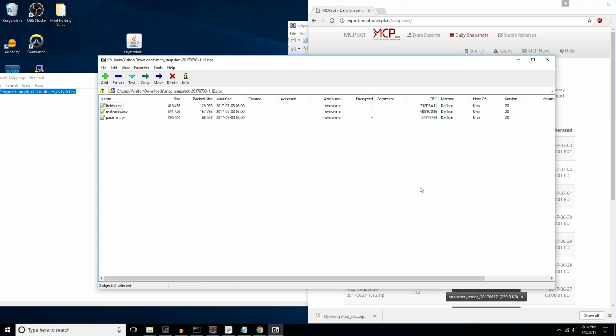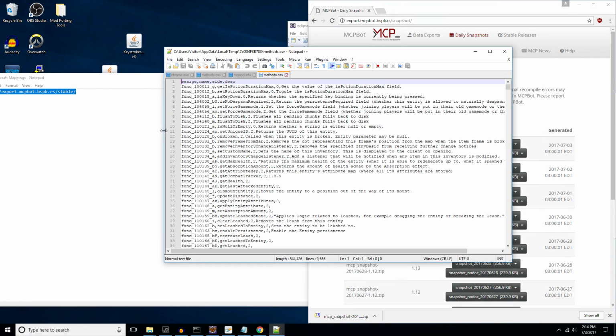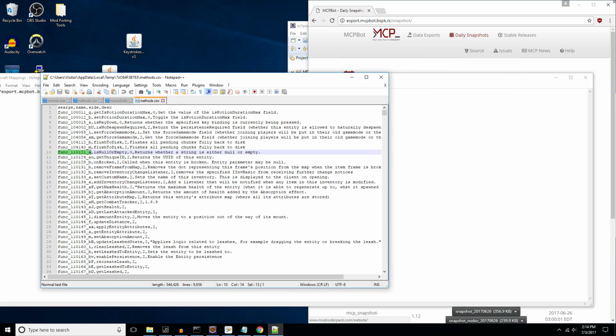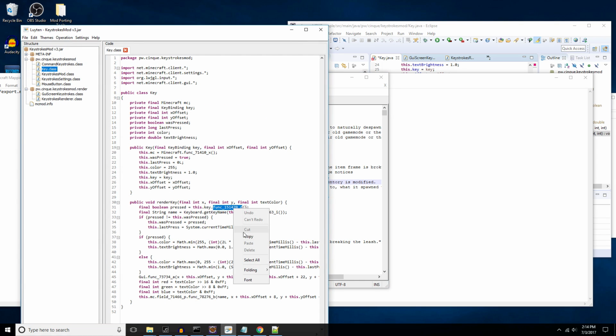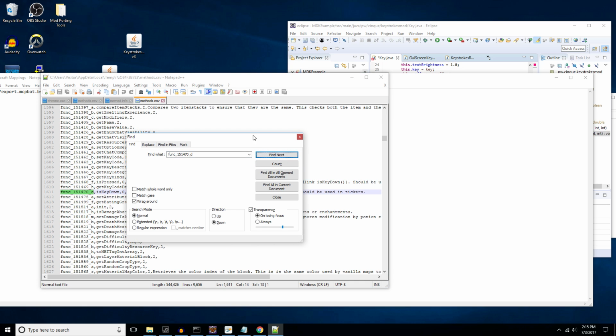Okay, I'll just download this one, right? So I'm downloading these 1.12 mappings, opening the methods. This is where all the functions are. You can just look through the files till you find the one. And now we're going to go back into this, copy this again, do Control F, and we'll find it.